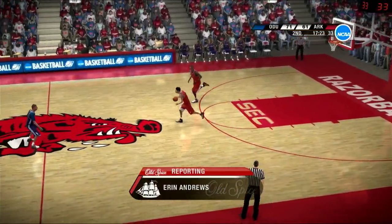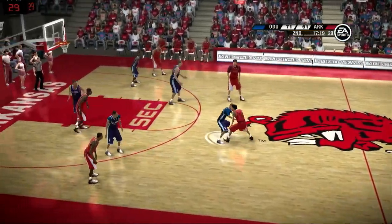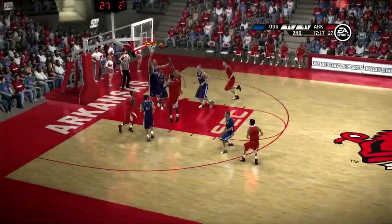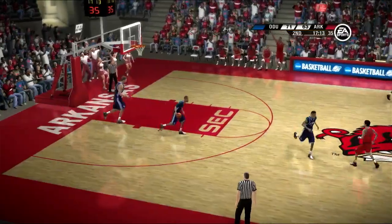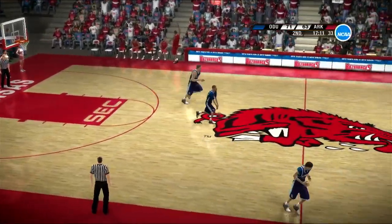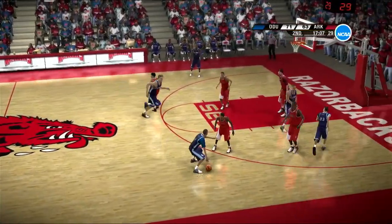Aaron? Well, Brad and Dick, I don't know if you can hear it from where you are, but I can hear it clearly. The coach is stressing to his team, go inside, go inside. They've been effective in this area all night long. What an asset to have. Thanks, Aaron. I'll tell you, Aaron's exactly right. Post play is essential if you're going to be effective.